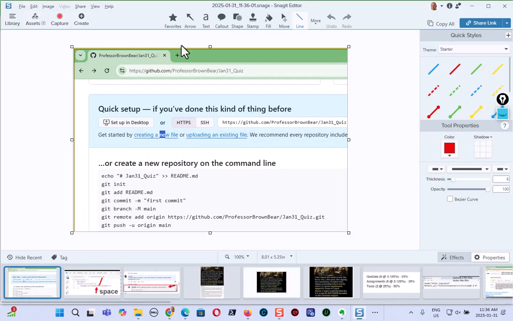So in your new repository, you're going to click on this button right there, that link right there.